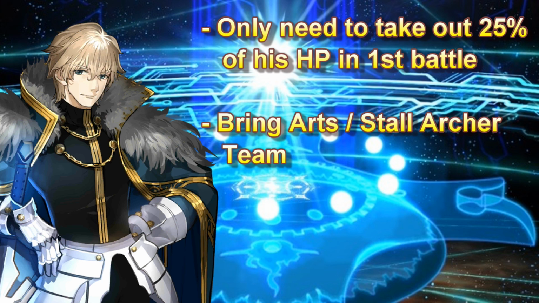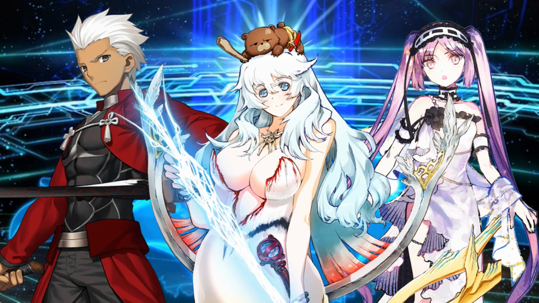So basically what you want to do is bring an archer team that allows you to stall and allows you to get their MP up as quick as possible. Some of the archers you can use against Gawain are Emiya, Orion, and Uriel. These are probably my top 3 archers against Gawain.